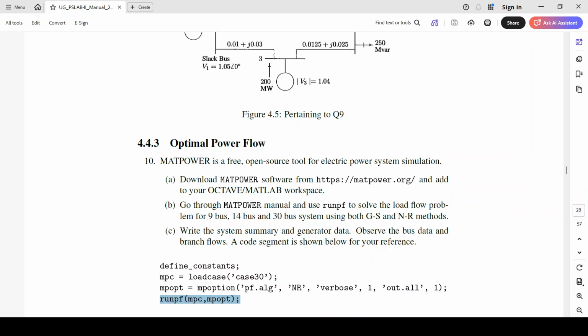Accordingly, you need to write the discussion and conclusion for your experiment. Thank you.